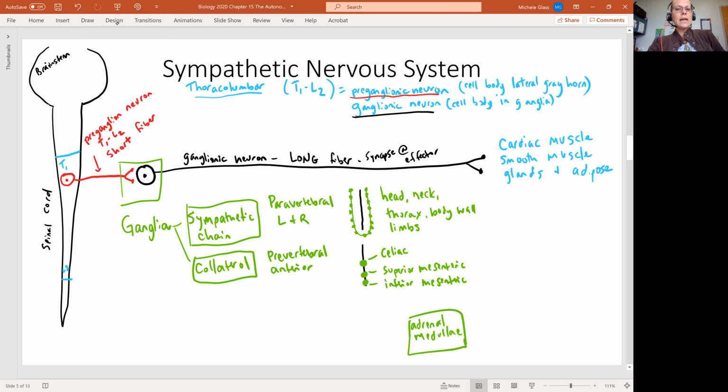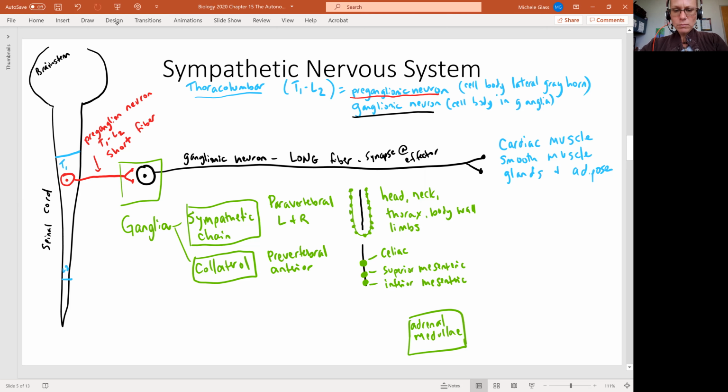And so if you wanted to put your hand on your abdomen, right below your thoracic cavity, at the base of where your ribs are, in this area where your liver and stomach and pancreas are all located, that would be that celiac region. And then if you move your hand just a little bit, maybe right above your belly button region, then maybe this is the superior mesenteric. So this is mostly small intestine. And then if you take your hand to that pelvic region below the belly button, that would be where the inferior mesenteric would be servicing those effectors.